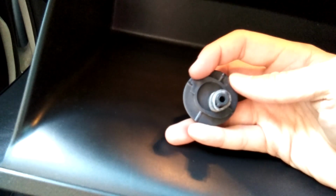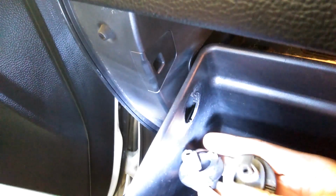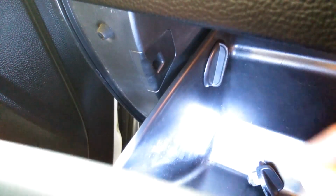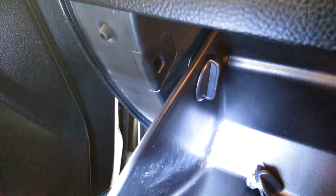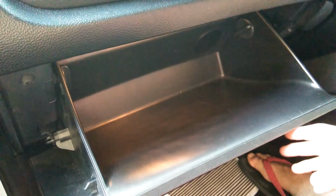Okay, where is my clips? Yep, these two things. So you see there's the kind of the shapes here. You just need to match the shape and turn it. The clip will go inside. This one. Turn it. Alright. Other side. Just need to mesh the shape. Turn it. Okay, this is how you replace the cabin filter.